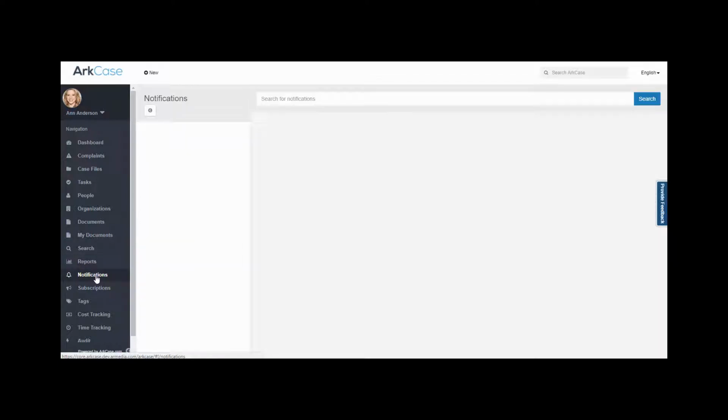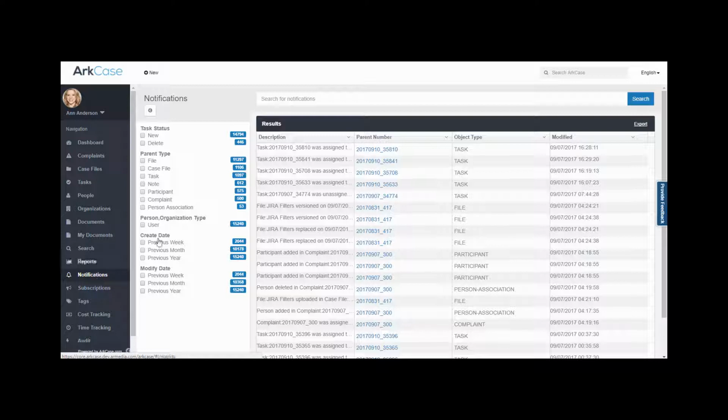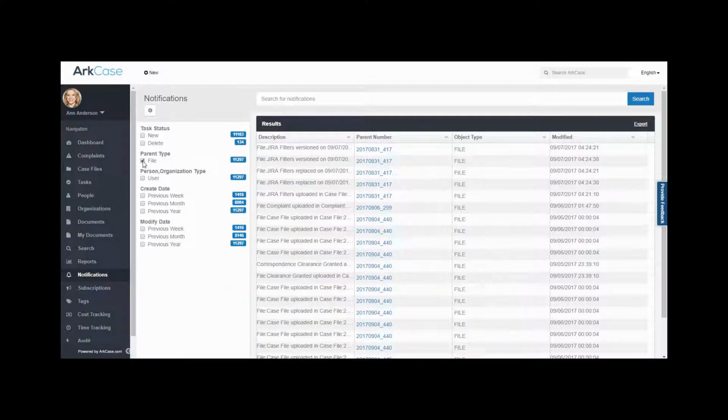The notification module is very similar to the search module in the fact that it has the same look and feel. You'll notice that it's a predefined search for you, and the reason is that notifications are any tasks that are associated to the user that is logged in. These tasks associated with the user logged in are events or tasks that need to be worked on by that user. So you have an actual full registry or history of all the events you're supposed to be working on. And you can narrow down the facets according to how you want to narrow them down. You do have the ability to purge these events from the admin console.